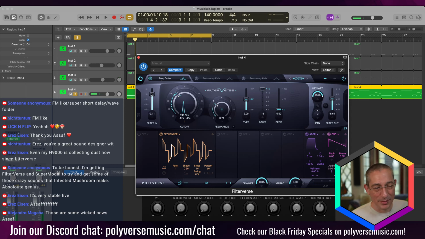Such a steep, cutting filter. I don't think I've ever heard any synthesizer with such a crazy, steep bandpass filter.